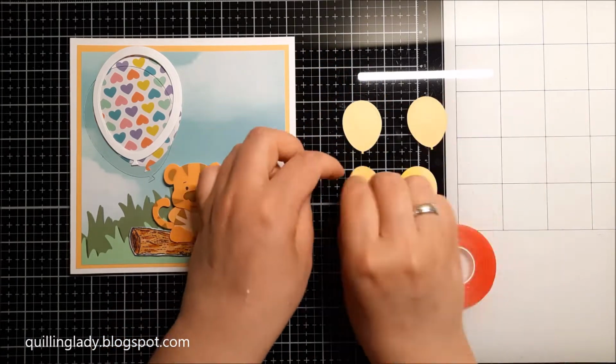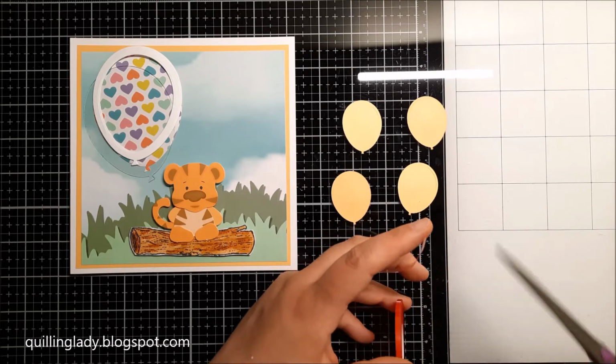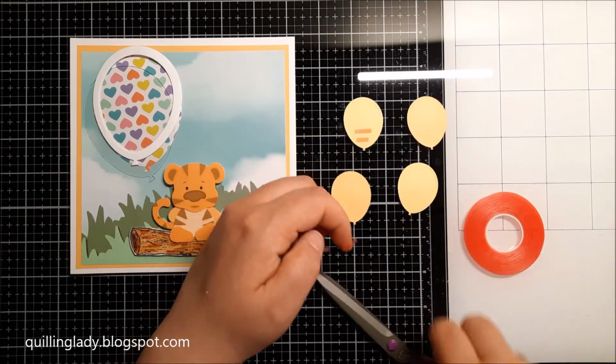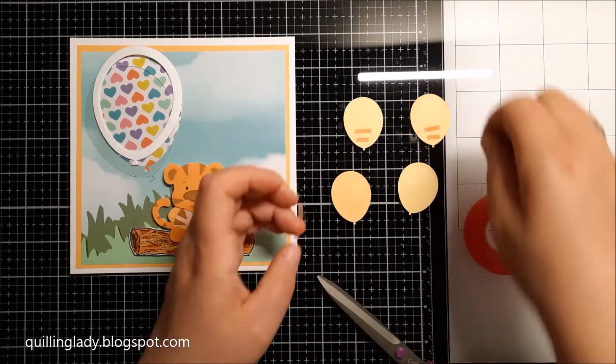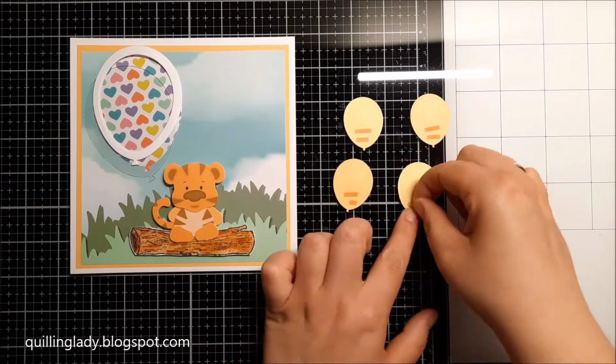Now it is time to attach a string, and just to make sure that it will last forever, I'm going to use red liner tape, 3mm. And this way the string will be adhered, and even then you can use a few drops of liquid glue and it will work perfectly.